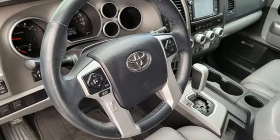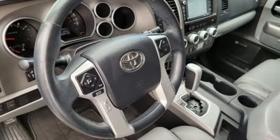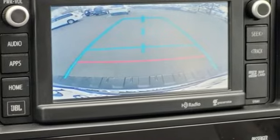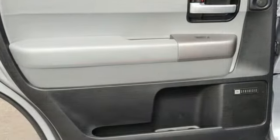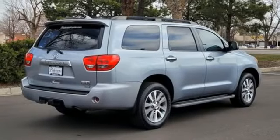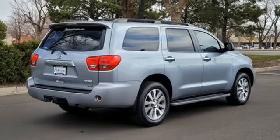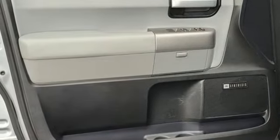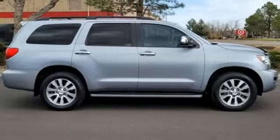It's equipped for all your driving needs and wants. i-Force engine. Front heated leather bucket seats. Integrated navigation system with voice activation. Front and rear parking sensors. Dual zone climate control. Power lift gate. Bluetooth wireless audio streaming. Express open and close sliding and tilting sunroof. Bluetooth and automatic transmission.